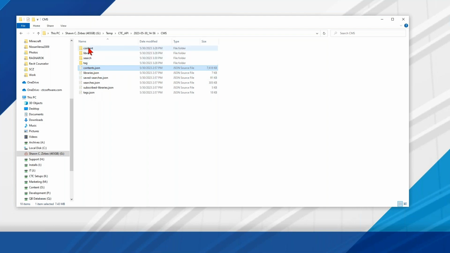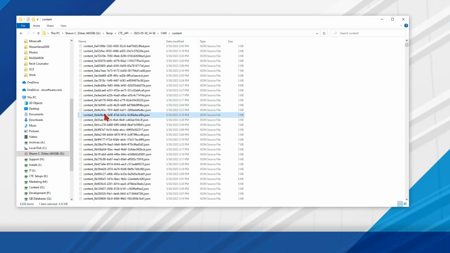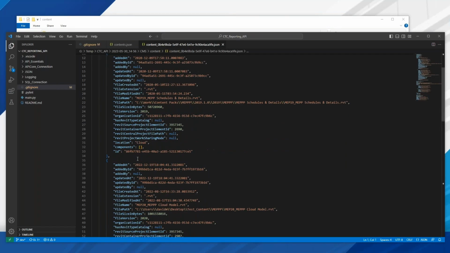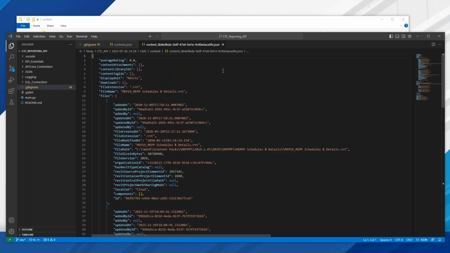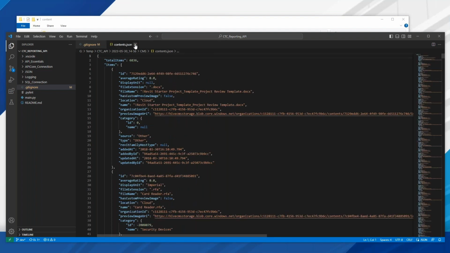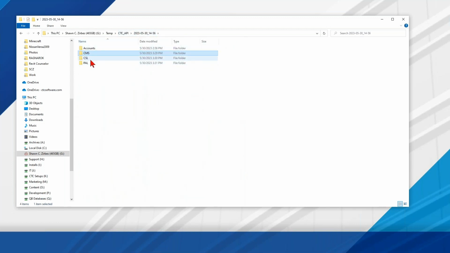looked at each of those content IDs and it recursed through and pulled down each content by ID and gave me every piece of data for that particular piece of content ready to go so I could see that information. That's an extraction of data and a loading into individual JSON files. That's what that is. That's the extract and load. There was no translation. It just pulls the data down and dumps it into a folder structure here on my system, and I can use that however I'd like.